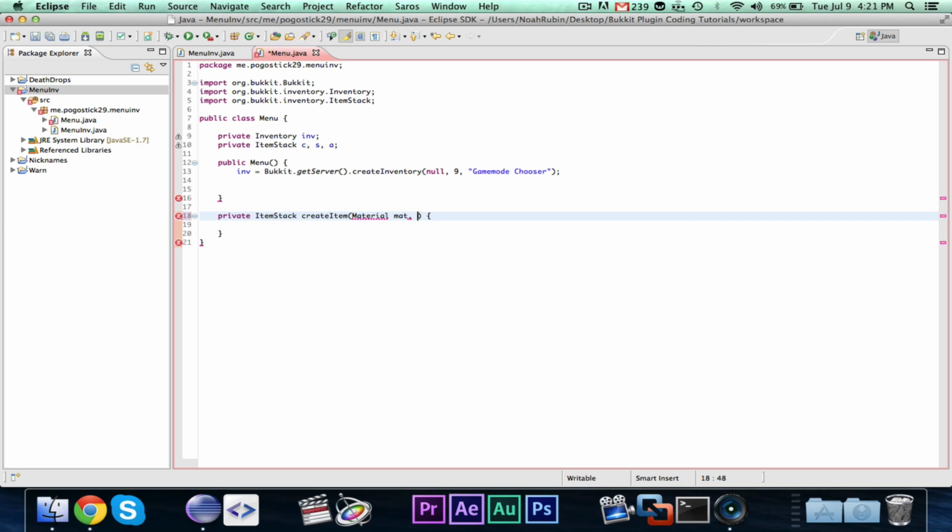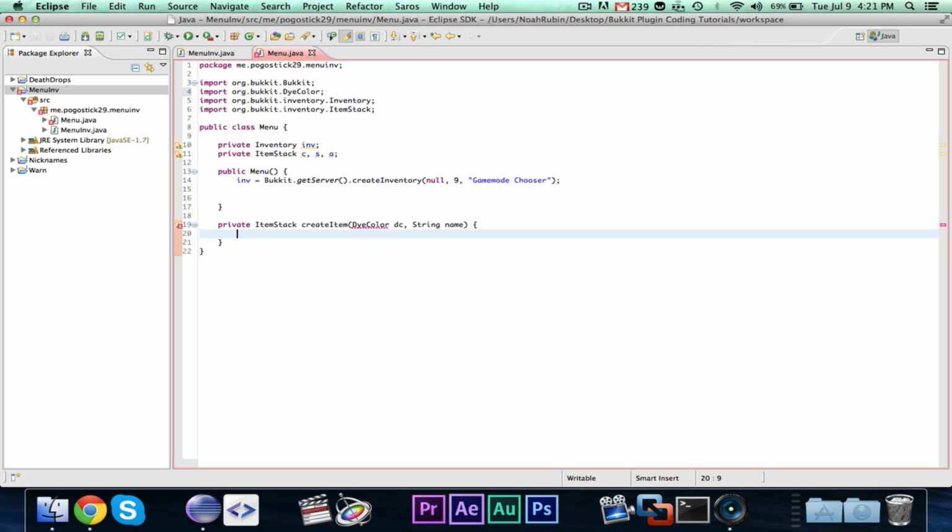And you know what, I'm going to change this because, for this, we're going to be using wool colors, so we're going to want to take a dye color, which represents a color that wool could be dyed, because each of these is going to be a different wool. And then we want to take a string, which is the name, and I believe that's it.